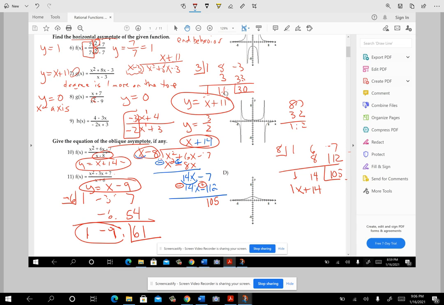So if we did the limit of these two functions, it doesn't wind up approaching infinity. Well, it depends, I guess, on what number you wind up using. As x goes to infinity, you've got this function approaches actually y equals x plus 14.